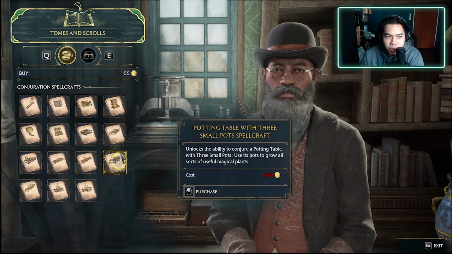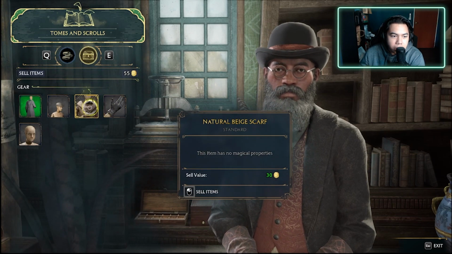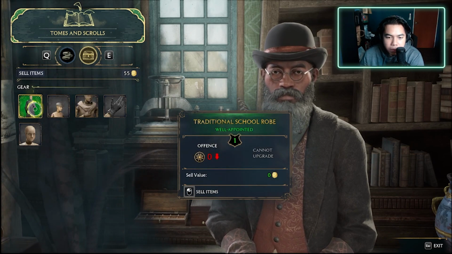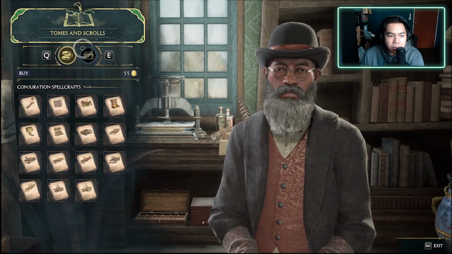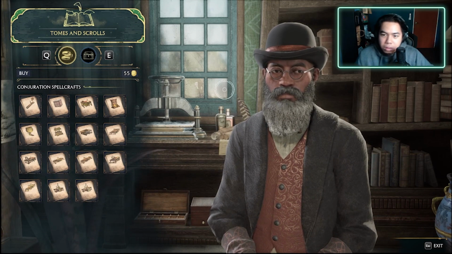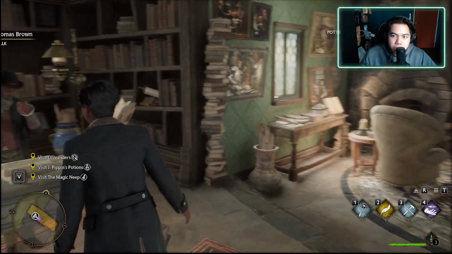This is the cheapest one you got? 400? Okay, never mind. What do you have there? Oh, does it mean I can sell this? Oh, yeah, I can sell it. I don't want to sell this. That's my school uniform. It'll forever be there. Nah, man, I think I'm done. I'm broke. Got no money. Thank you.